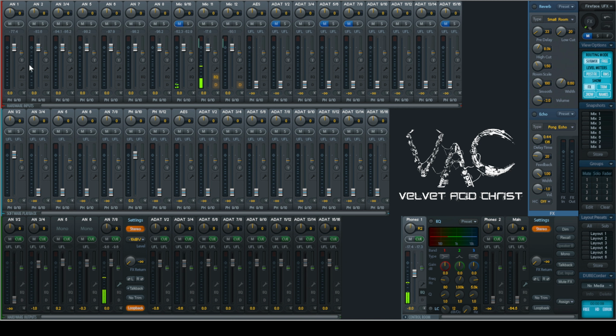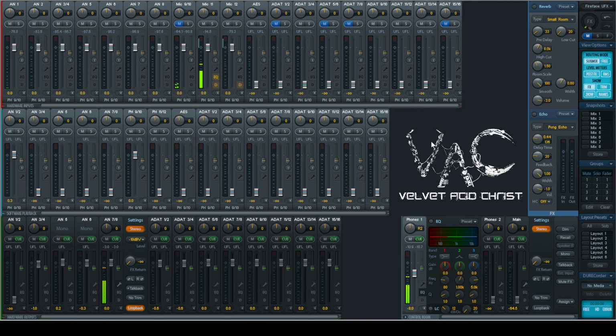All right, the top row here on the TotalMix from RME. This is your physical inputs from the interface, the hardware interface. This is input 1, 2, 3, 4, 5, 6, 7, 8, 9, 10, 11, and 12, plus AES and all the ADAT inputs. Okay. The second row here, this is the software inputs.